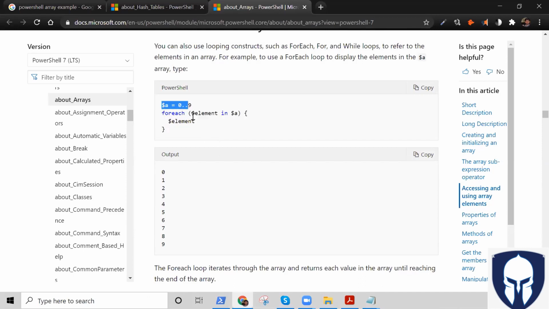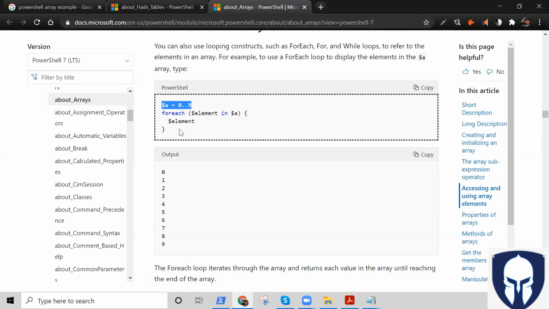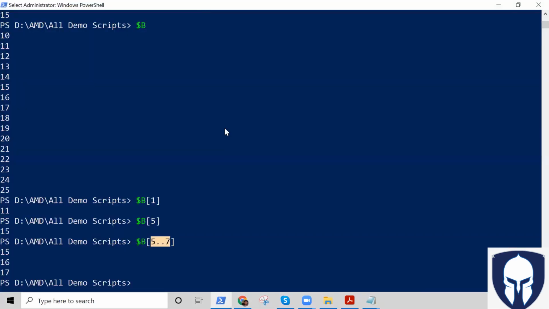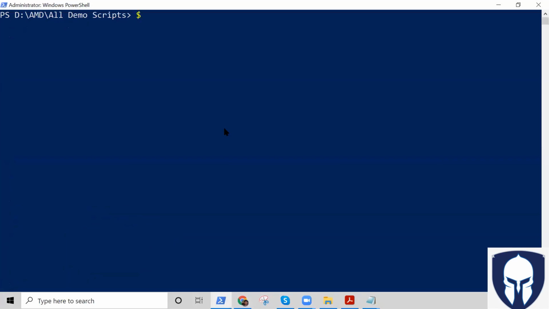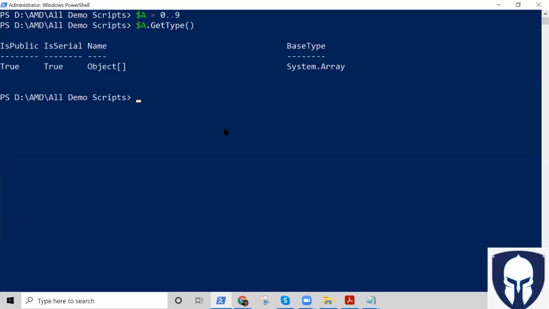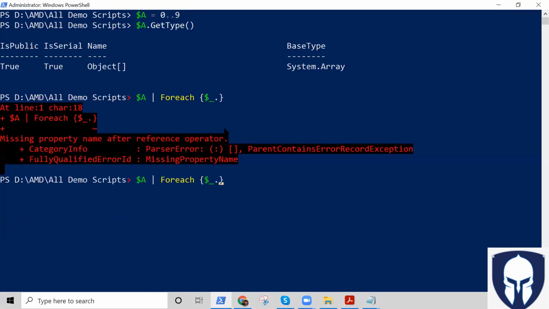Okay, $a is equal to 0 to 9 and $a.GetType is array, and now $a, we can pipe it directly to ForEach and then $_. Let's see how it works.